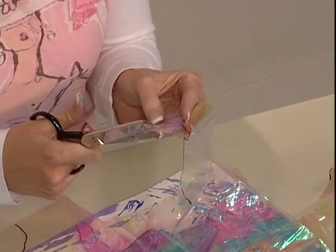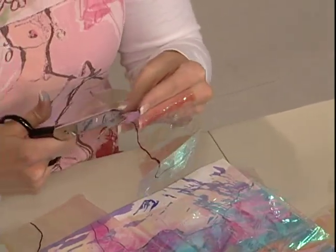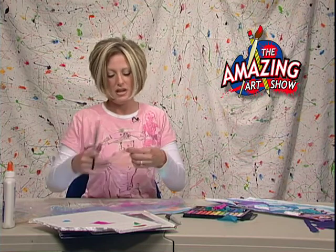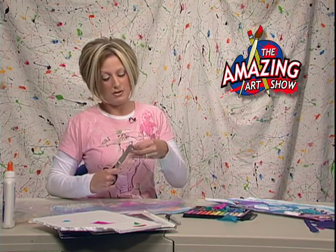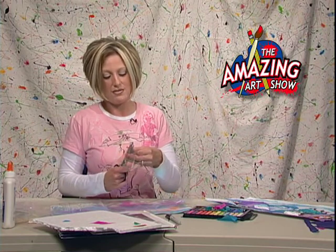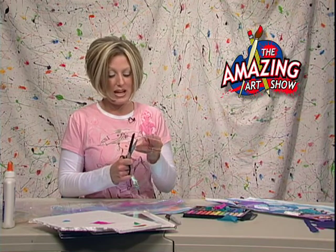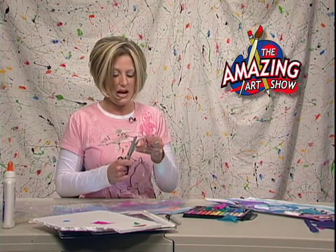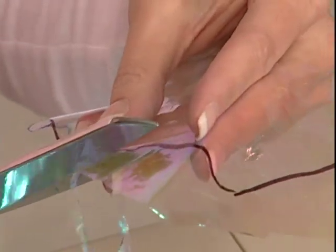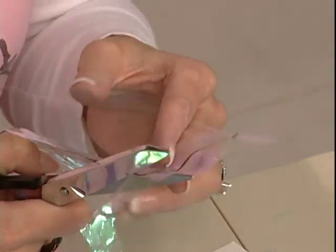The other thing that we're going to do once we get this cut out is that we don't want it to be perfectly straight, even though that would be really nice looking as well. But an iceberg, like we've talked about before, has very irregular, jagged, rough edges. So we don't want our paper to be all smooth. We want it to look like jagged ice. So we're actually going to take our paper and crumble it up. In doing that, it creates that icy look.